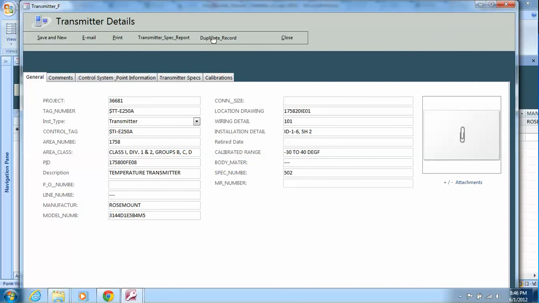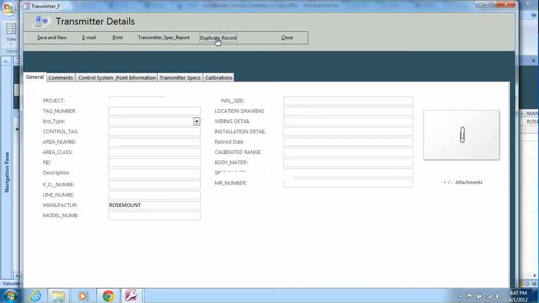This is duplicate record. Now if you need to duplicate a record, you can just click this duplicate record. I don't have it set up to pull everything over right now, but I have it set up to pull some of this stuff. But it'll pull over if you have a transmitter or an asset that's just the same as this one, and you just want to transfer most everything over.